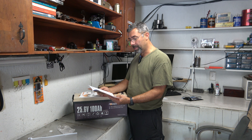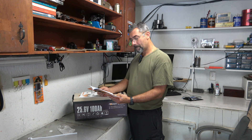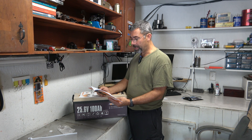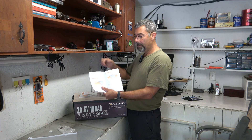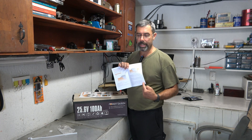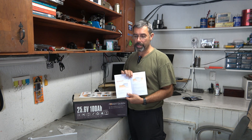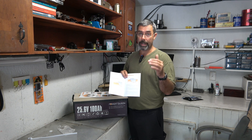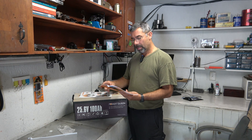The battery can be stored or operated between negative 20 degrees Celsius — that's negative 4 Fahrenheit — up to 140 degrees Fahrenheit. Temperature between 50 and 95 degrees is ideal for long-term storage. Store in a fireproof container and away from children. For a longer lasting product, it's best to store your battery at at least 50% charge. There's voltage, charging, and discharging information here, which is really important when you go to set this up into your solar system. I use a Renogy charging system — the Outback — and it's got settings like what do you want to max out your charge and where do you want to end up. This gives you the ability to go through and figure all that out.